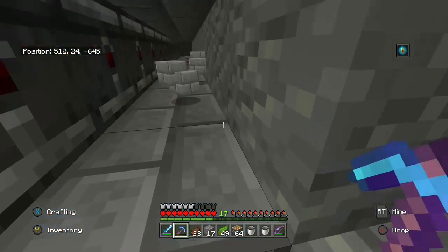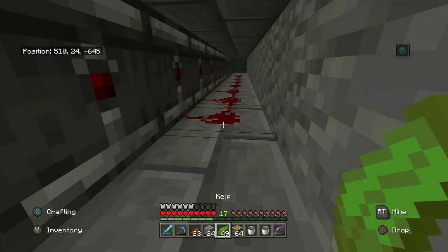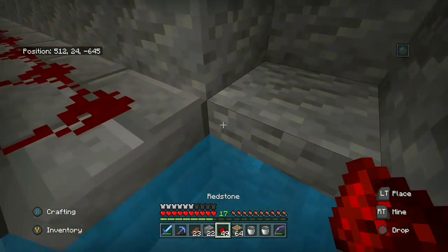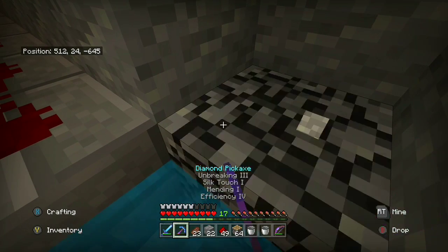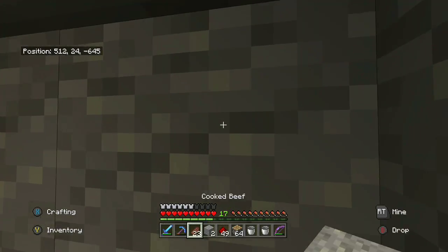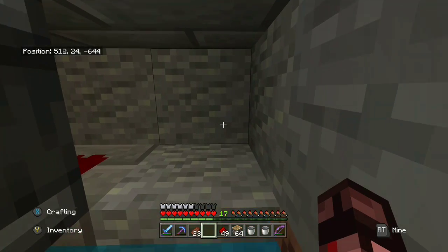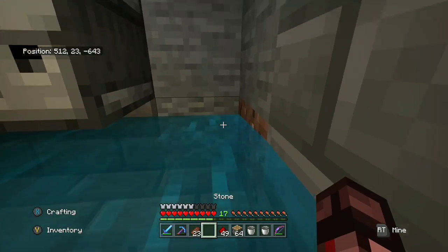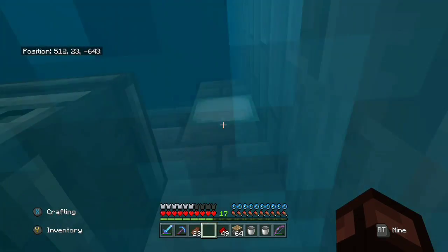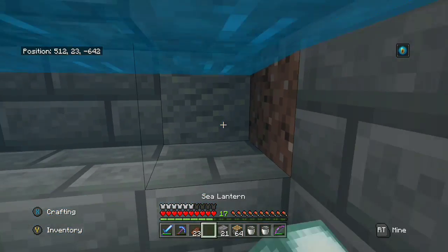I'm debating if I want the sea lanterns in like I have them, or if I wanted to place in some sea pickles. I don't know. We just want a little bit of lighting, so when we look in the farm, it looks cool. And I guess we want to fill all of this in just so nothing spawns in here. There we go. And then we need that. We need the sea lantern. Come on. There we go. And the stone bricks. Alright.